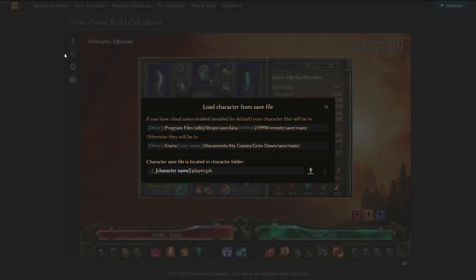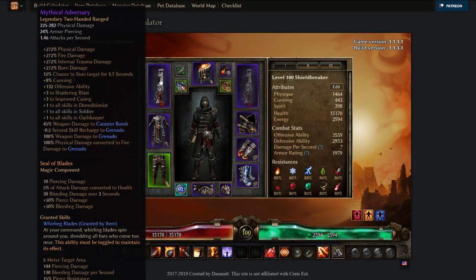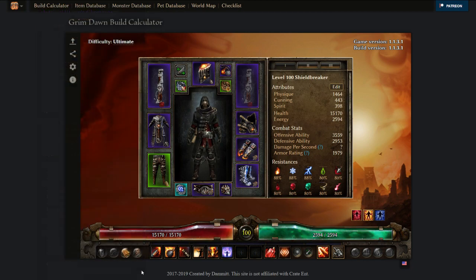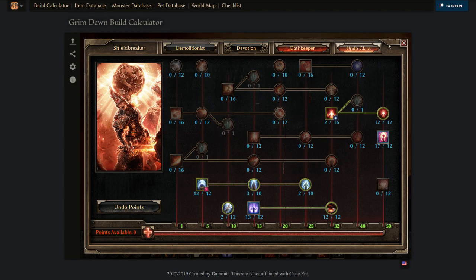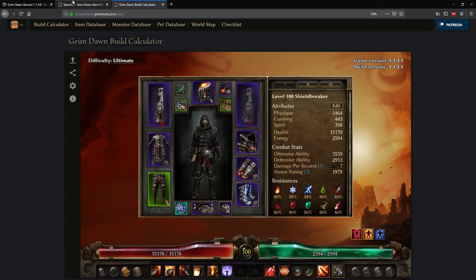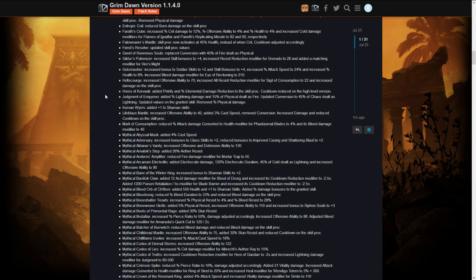Check out the Bomberman here. So the Bomberman has this one, right? So yeah, we have the same amounts of bonuses to Shattering Blast and improved casing now. But we gain like plus one all skills basically because we're using Demo and Oathkeeper. It's gonna be insane. We're gonna update this character. Maybe today actually. Maybe we're gonna do like an update stream after this.